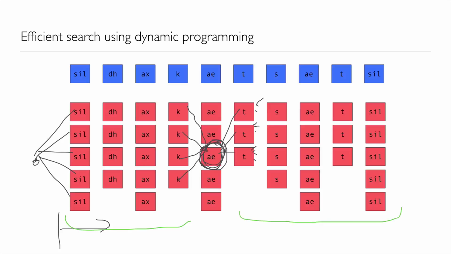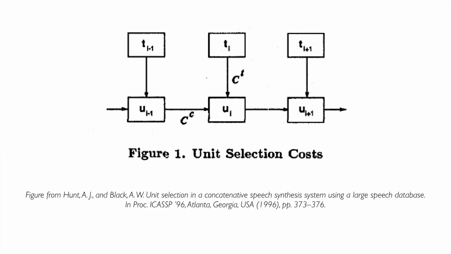That looks incredibly similar to dynamic time warping on the grid. Or we could think of this as a lattice and we're passing tokens through the lattice, so it was something like a hidden Markov model. You'll see that idea written formally in the readings. This is the classic paper from Hunt and Black, where this formulation of unit selection was written down for the first time. This diagram here is a way of writing down the search problem. We can see that the costs are local and that the shape of this graph allows us to do dynamic programming in a very simple way. This is essentially just a hidden Markov model.